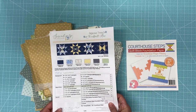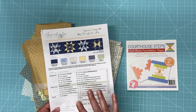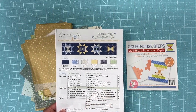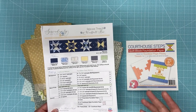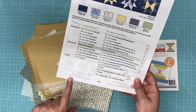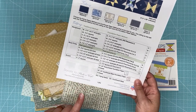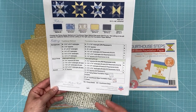If you are doing this quilt along, I'm actually gonna save these because I may come back to it later, maybe try different fabrics or something like that. So I am going to save them, but if you are working on it, make sure that you go to the Make-A-Wish link and give a donation if you're able to, because it is for a really good cause.